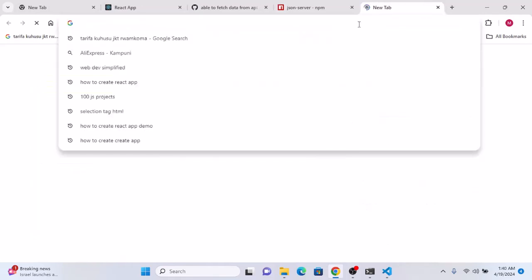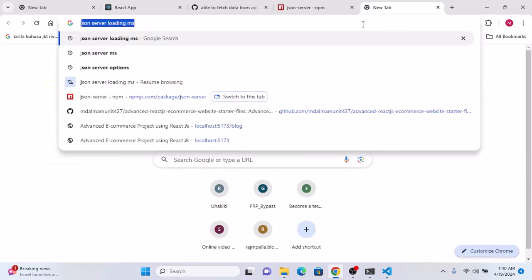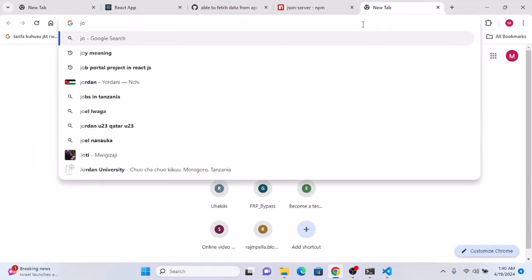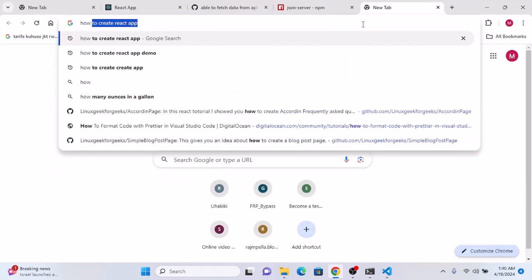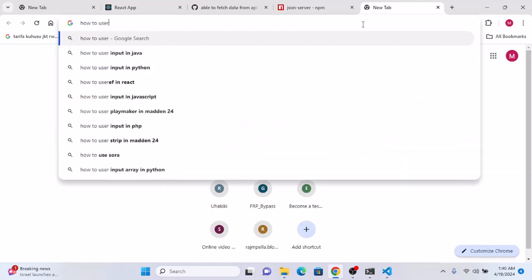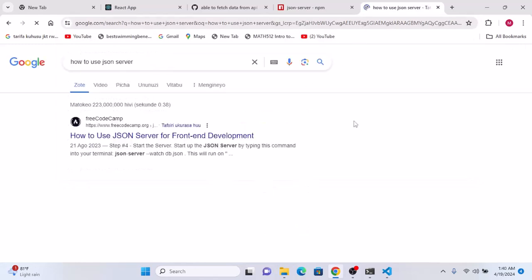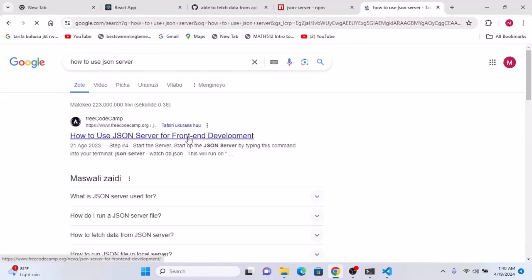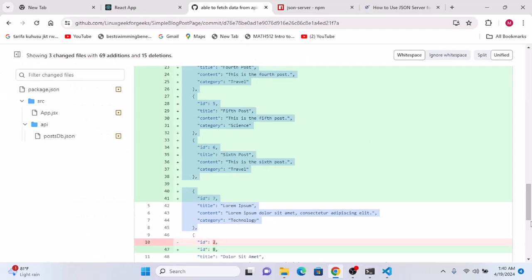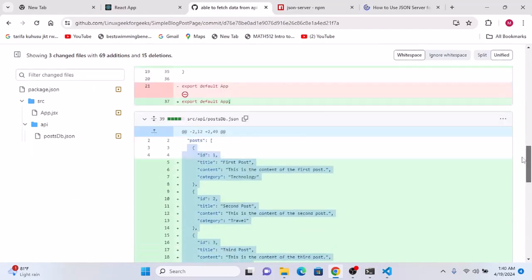Let me search how to use JSON server. You can go ahead on Google. You can literally see it. Even this freeCodeCamp, it is fine, but also you can get it from here as well.